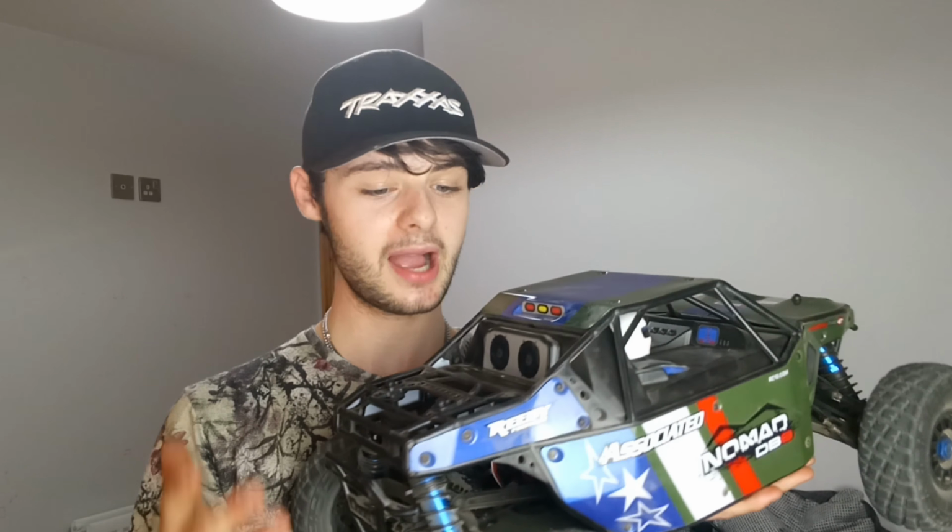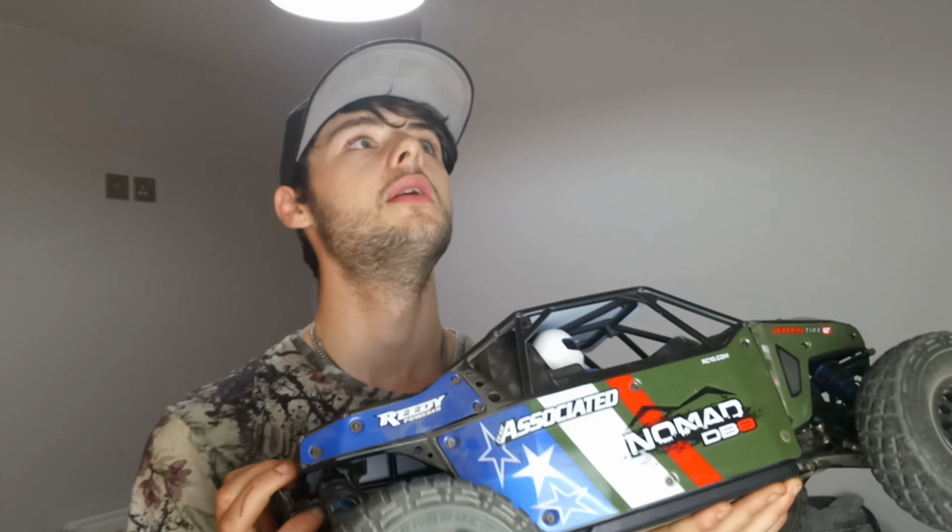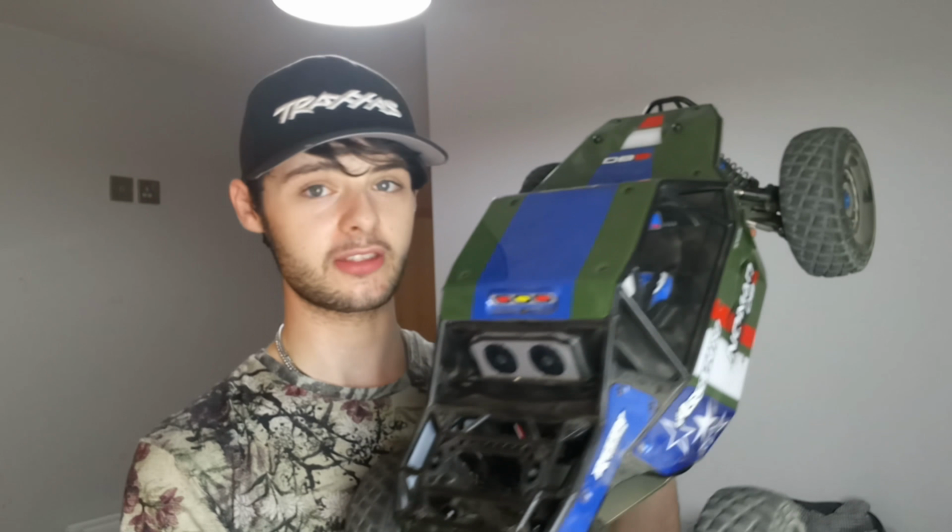Given the body's looks, there's a mix of different reviews. There's some that like it, some that don't, but me personally, I like it. It looks very, very cool. It looks like a proper dune buggy or desert buggy. I think I would go more towards a desert buggy kind of thing, where if you search up desert racing, you would find a lot of trucks like this.